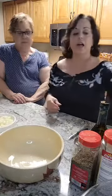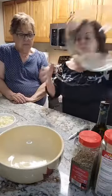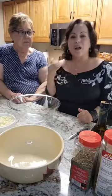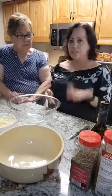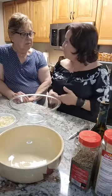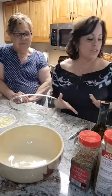So while we're waiting for the sausage to start, we're also going to go ahead and make a salad. And I wanted to show you all this salad dressing recipe that I've made for years, and I just really love it. We've always used it as our Italian dressing.